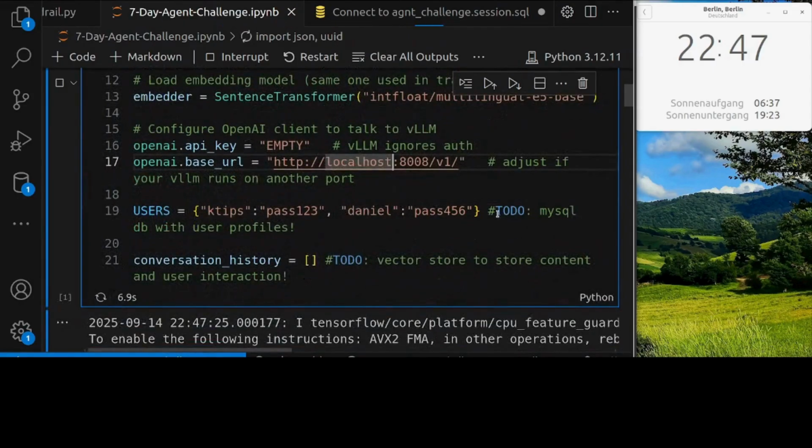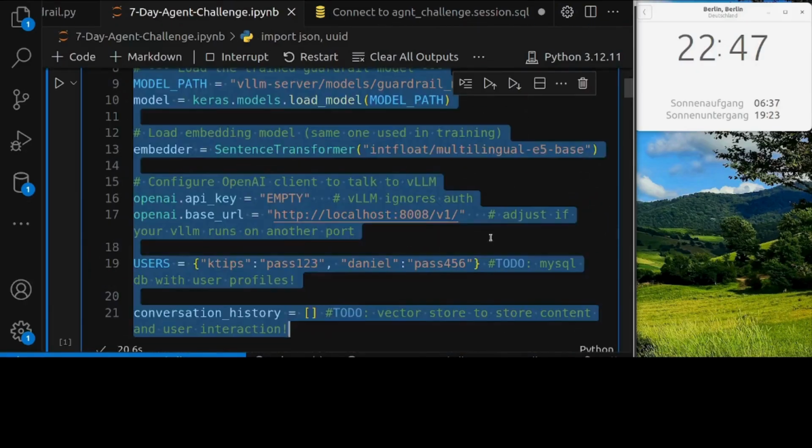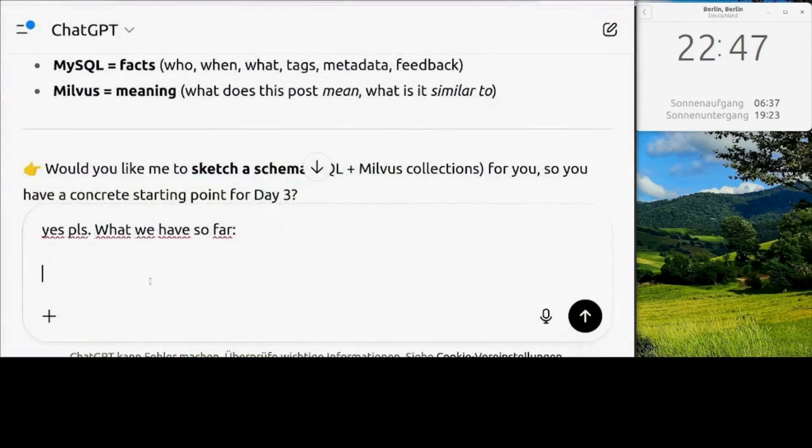Now let's look at the next steps. We need a MySQL database to store user profiles. This will replace the mock database we currently have in the code. We also need a vector store, but we'll handle that part later.